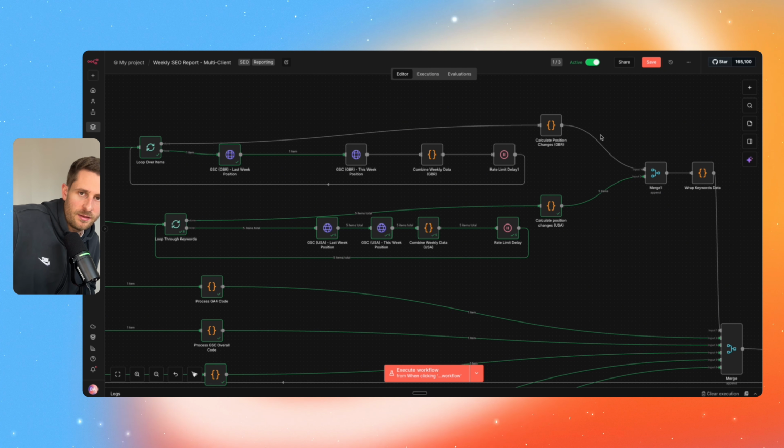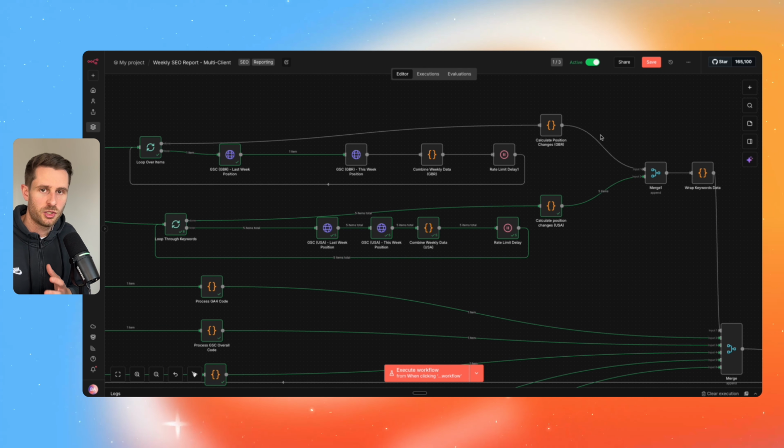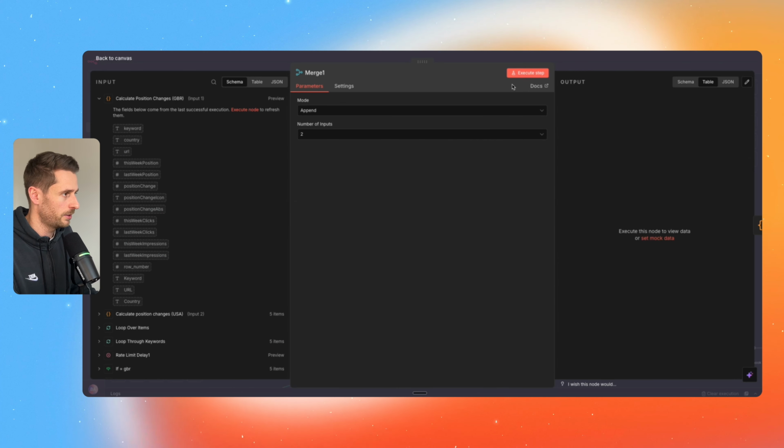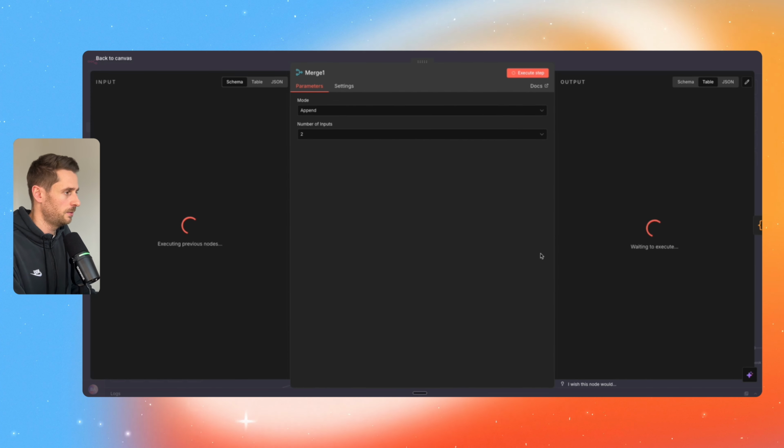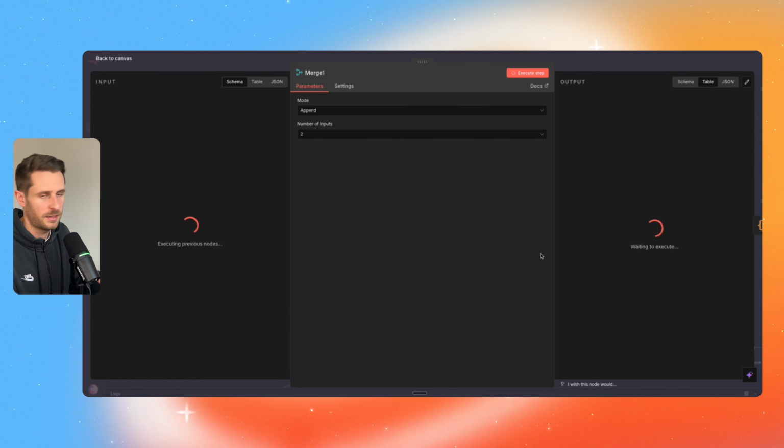Merged nodes are great if we have a lot of data that we need to bring together in a centralized place. And this is exactly what we've done here. So to find a merge node, quite simply click the plus button, merge, and then just list the number of inputs that the merge node will be receiving. So in this case, it's 2. We've got the GBR and the USA. What I'm going to do is just execute this. So I will have to blur this out, but I'll give you a summary of just how this data stacks between the two.